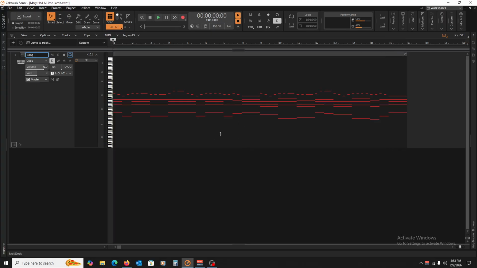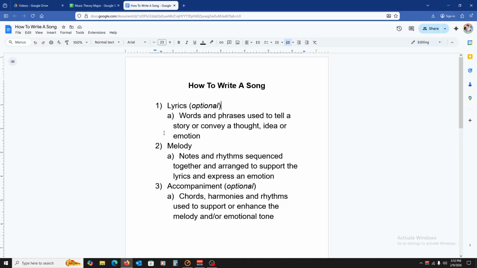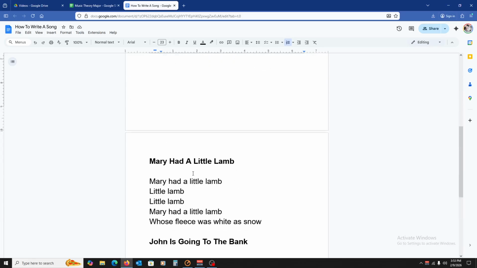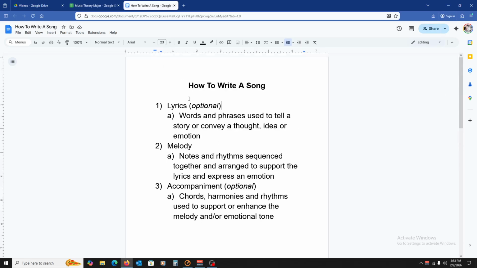Right. And so I've tried to cover a lot of bases here with this example. This is going to be a lot more broad, and we're not really getting into any of the details per se about how this is all coming together. But I wanted to give you the broad 30,000 foot view of how you would actually go about writing a song, right?